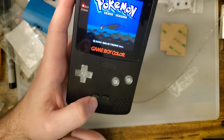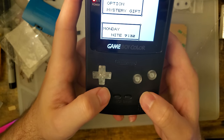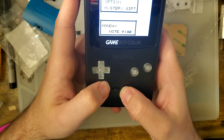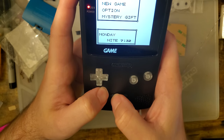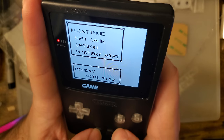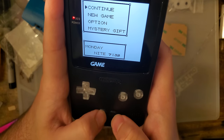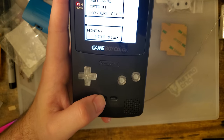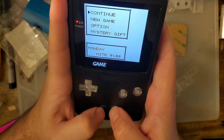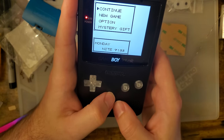Alright, and so we want... If we hold both start and select, we get into mode 1, which illuminates the game logo. And tapping start and select apparently moves the alignment up and down. I don't see that it's doing anything. The button is working. I don't know what that's supposed to do. My instructions say it moves the screen alignment up and down, but I don't see that.